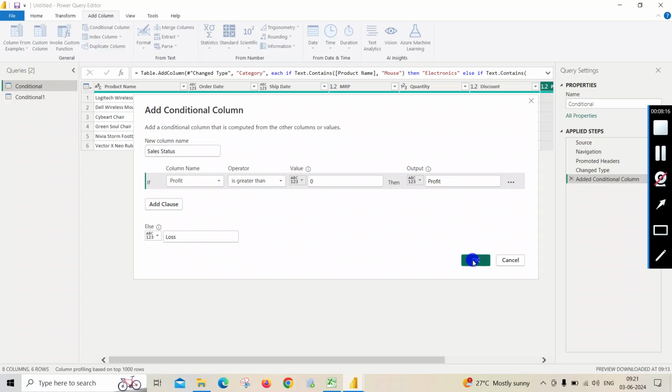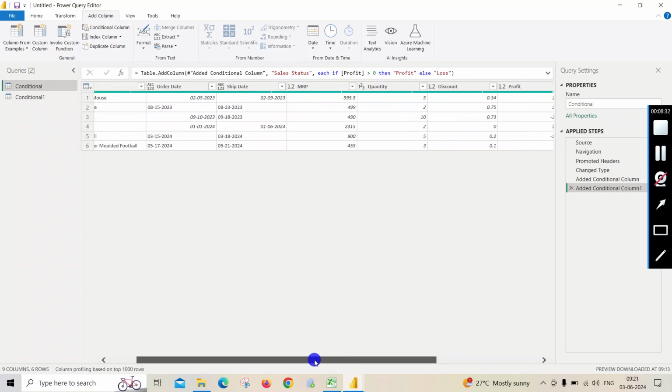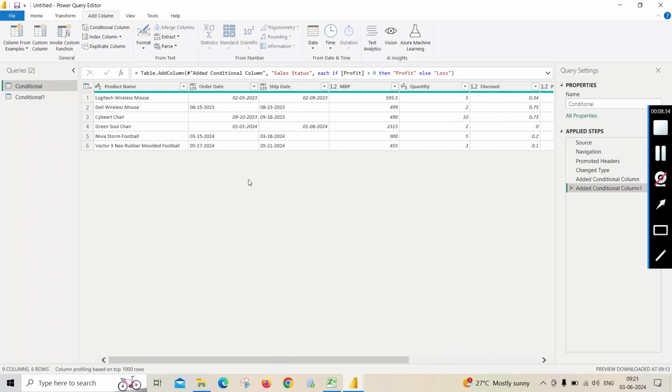Just click on OK button. So you can see in front of positive values it shows profit, and in front of negative values it shows loss. So this is the second type where we can apply conditional column.